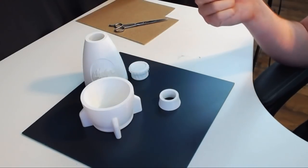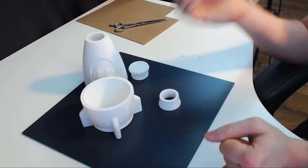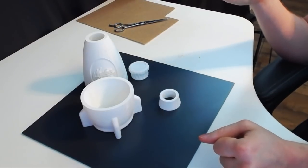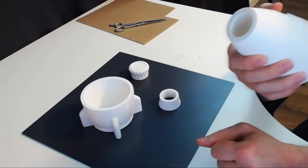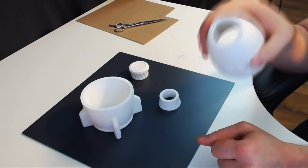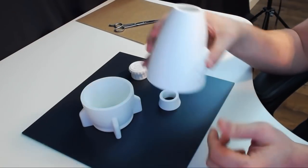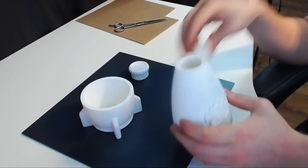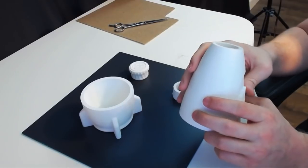I'm not an expert with 3D printers — I just have one for hobbies — and I thought this would be a fun video because that Nuka Dark Rum bottle was so awful. To recap: all we have left is to continue sanding down the rest of the parts, get them as smooth as possible, and then paint a few layers of glow-in-the-dark paint until it looks good. I'm really excited to see how it turns out.